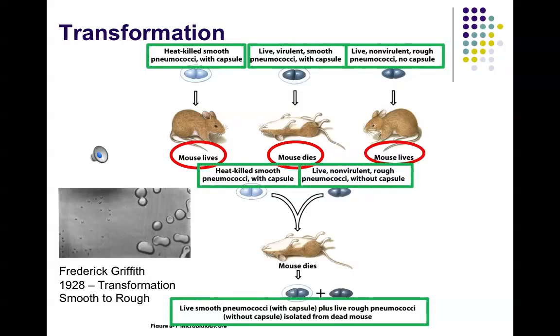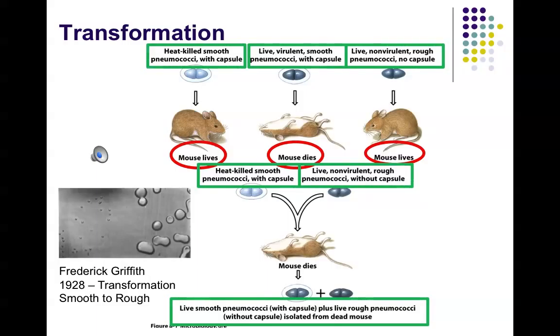Frederick Griffith was trying to determine why, if you expose mice to the smooth pneumococci that are living or growing, you essentially wind up with dead mice. In fact, mice are exquisitely sensitive to growing, living Streptococcus pneumoniae with a smooth colony morphology. We say that the capsule, which is the unique characteristic, is a virulence factor. It appears to be involved in the sickness and mortality of these mice.